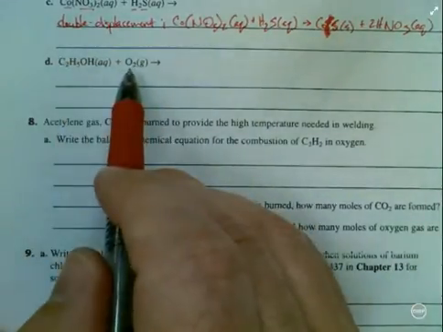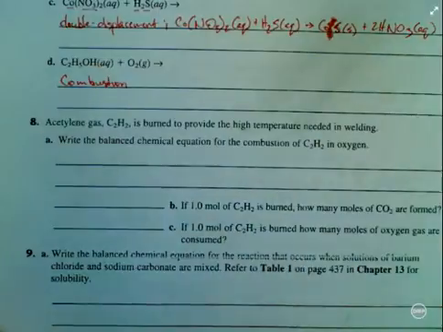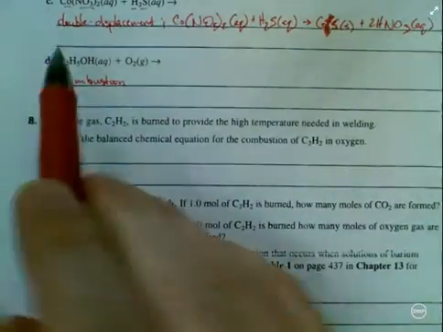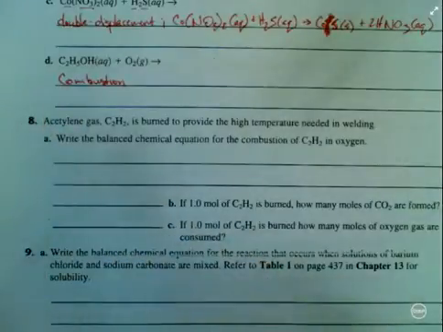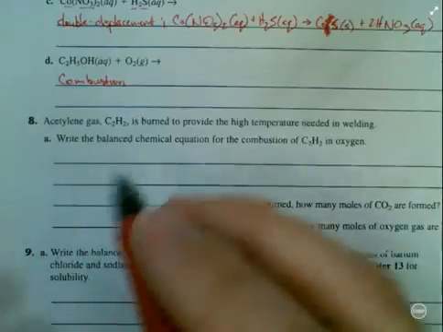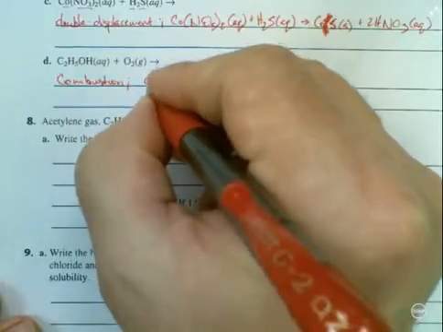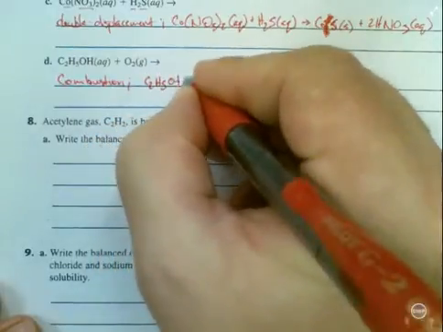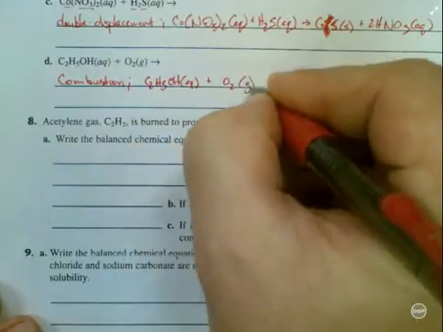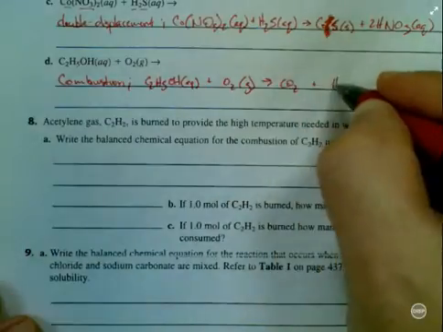Something reacting with oxygen. Combustion. Easy. The next question is, is it something other than a hydrocarbon? No, it's a hydrocarbon. And so this is going to have both carbon dioxide and water as its products. So let's go here. C2H5OH in the aqueous, plus O2, the gas, reacting to form CO2 and water.